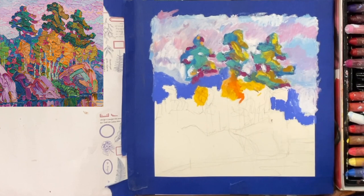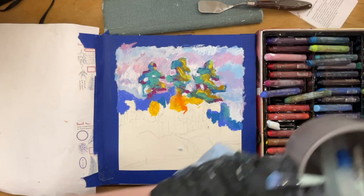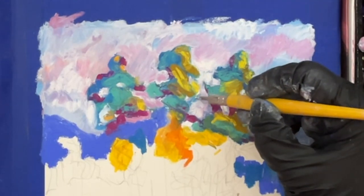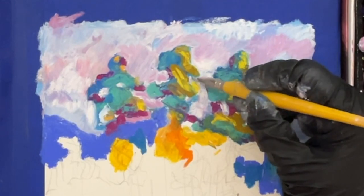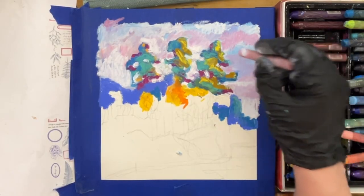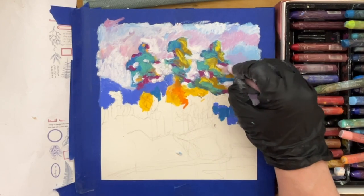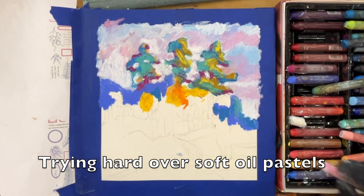Like in here, there's a bluish green that's more prevalent. I have a tool I like to scrape. Oh, it's right there. If all else fails, look where it's supposed to be. See, that'll clean up some of those edges too. I know I said to use the hard first and then the soft on top of it. Sometimes you can make that work for you by going against that.